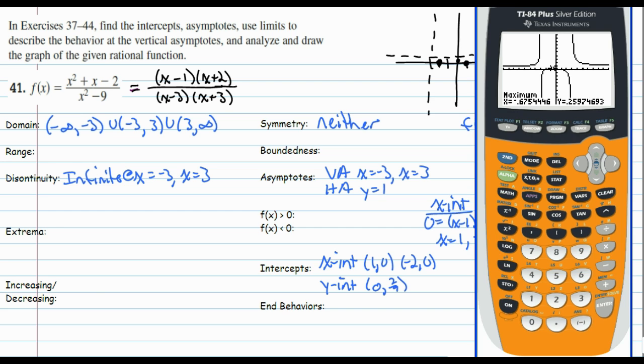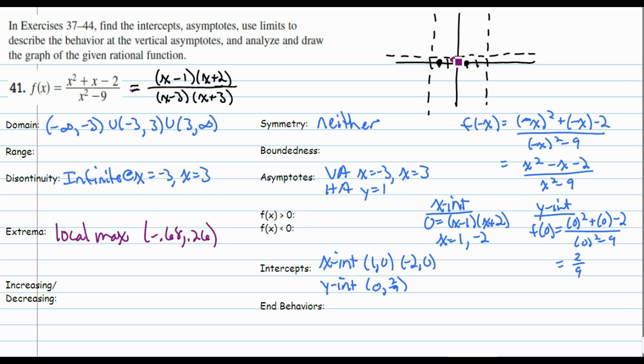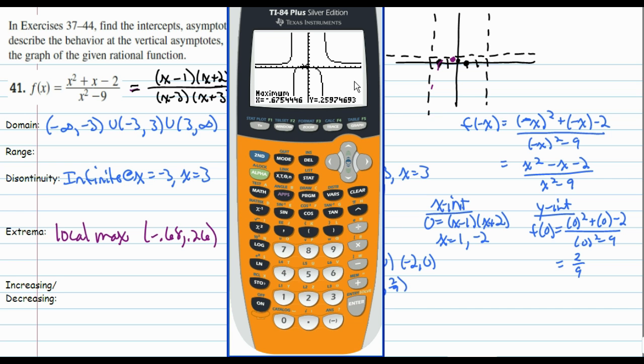Now I'm going to set up my x and y coordinates so that I can have an accurate sketch. Now I graphed the function on my calculator and also found the maximum because I could see with my preliminary information here that the graph was going to change from increasing to decreasing. So I found the maximum, which is at (-0.68, 0.26). It's a local max. So now I plotted that maximum, which also gives my function a better path for my sketch because I can see that it comes up through the x-axis, hits the maximum, then comes down through the y-intercept and down through the other x-intercept. So I can create the sketch of my graph according to the pieces that my calculator showed me.